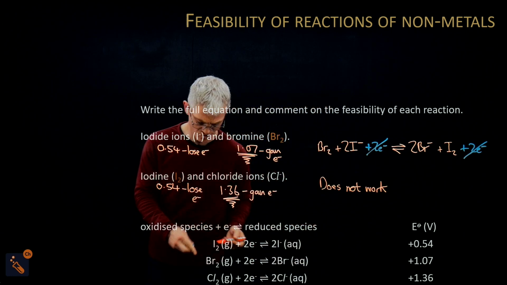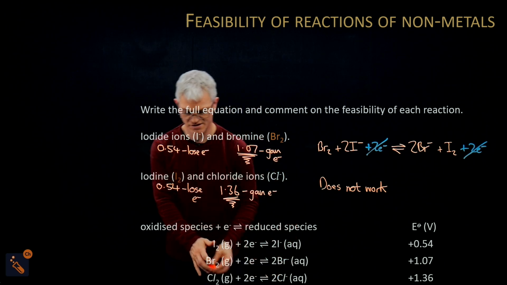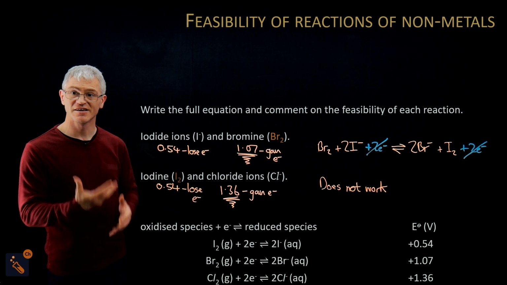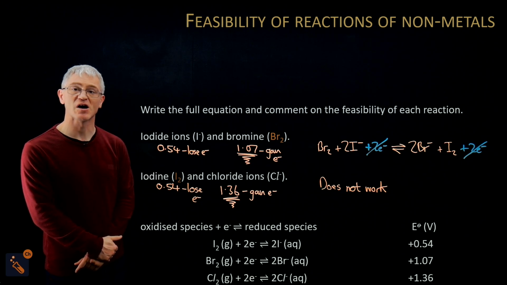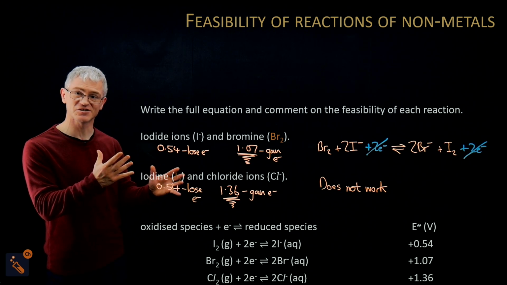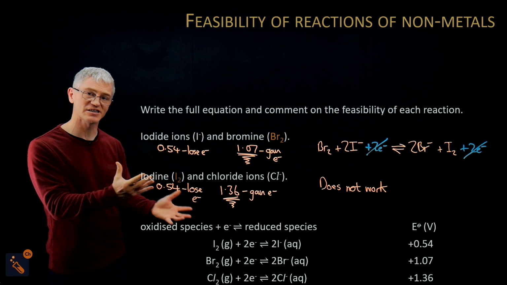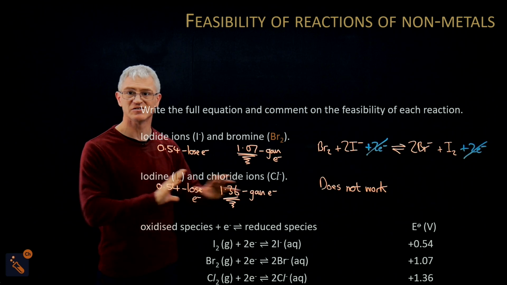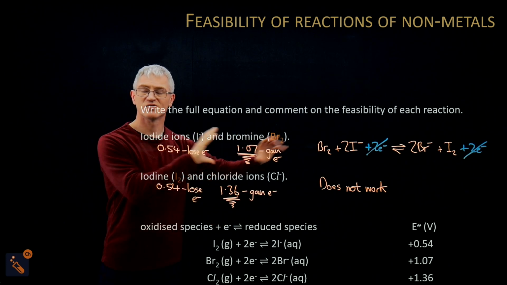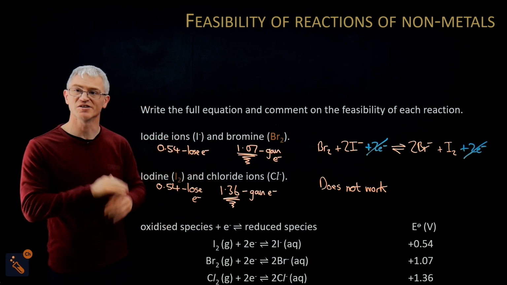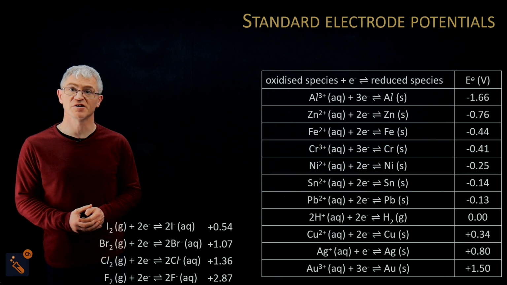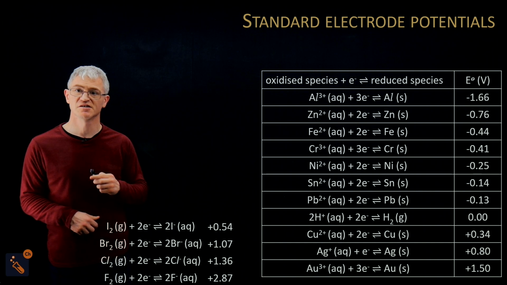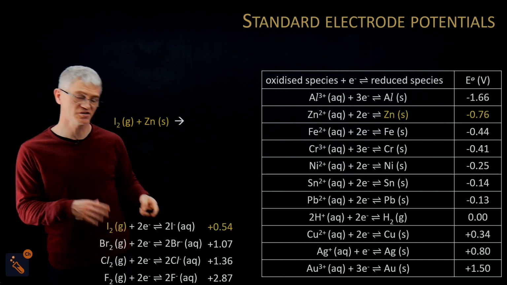So we've got one that does work and one that doesn't work, and we've got the equation for one and the equation for the other. I hope that helps. These are the kind of things that you're going to have to get used to: seeing whether something works or not, writing the full balanced equation, deciding whether it's feasible or not feasible, and if it is feasible, writing the equation. So let's go through a few examples of what we did just there, with these species, and they're all done as reduction.